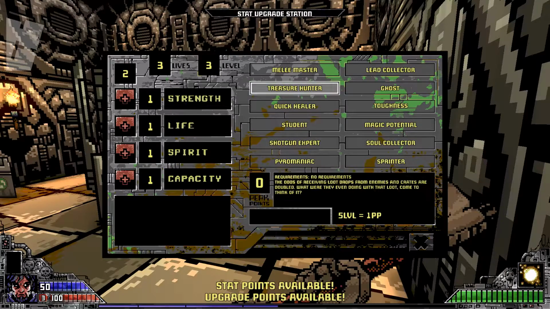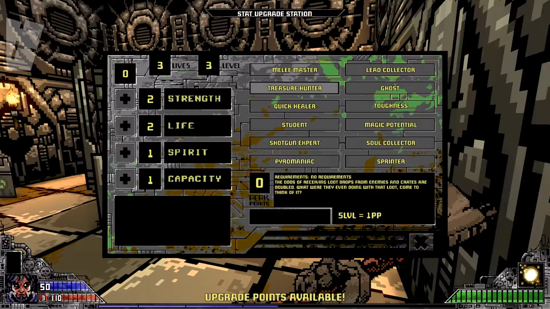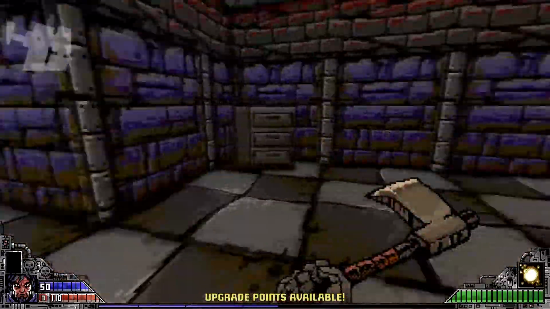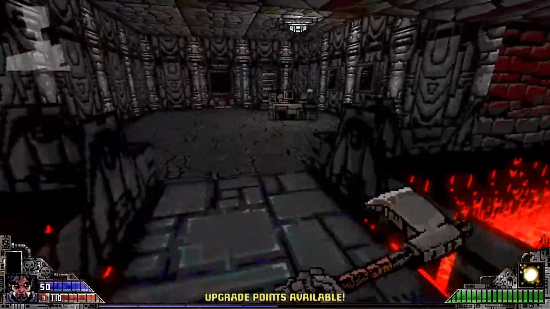All med kits heal 5. The odds of receiving loot drops and crates are doubled. Well, I did level up, didn't I? Spirit, mana, capacity, ammo. I'll just level up in strength. So there are the RPG elements. Okay, that makes a whole lot of sense. Use interaction. I've already figured out my controls and whatnot.